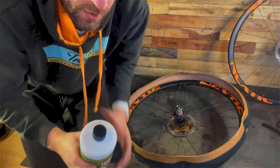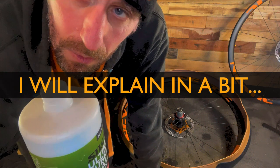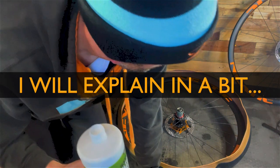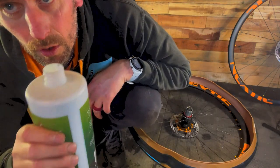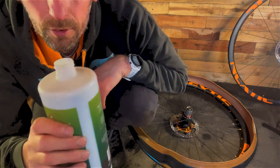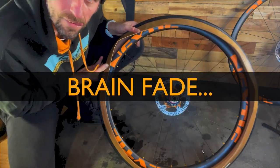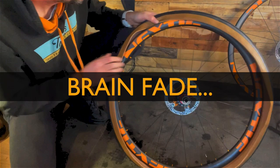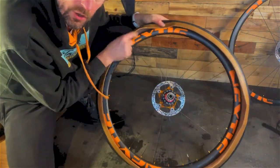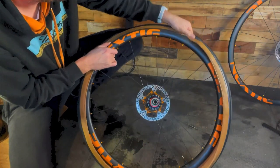Have that ready. How much of this should you put in? It depends. Once you've shaken this and it's ready to go, put it to one side and don't kick it over. It's very easy to kick it over. So what you want to do is start from the opposite side of the valve and put it on with your thumb.